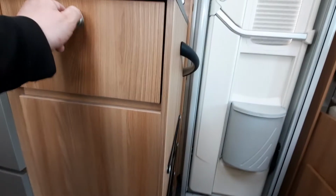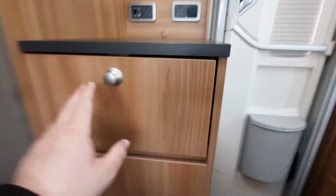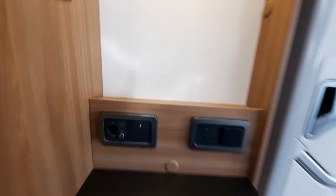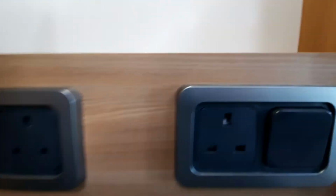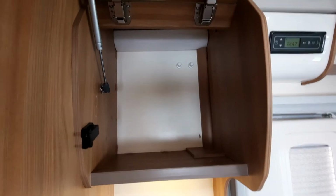In front of that, we've got another storage drawer. Again, with your push to close button. We've got a TV bracket, which might not always be standard on some of the models. Aerial point and mains point for plugging in. And we've got another main socket and a light switch for the big lights above, just there. The light underneath here is a touch light, so it just touches on and off when you want to turn that on. And again, press and open the cupboard to give us access into there.